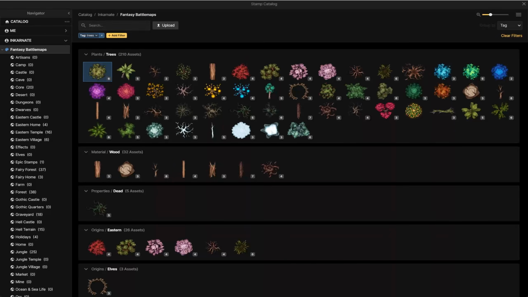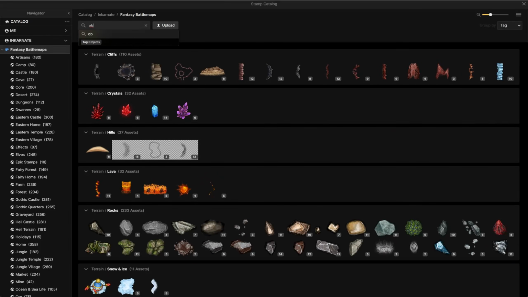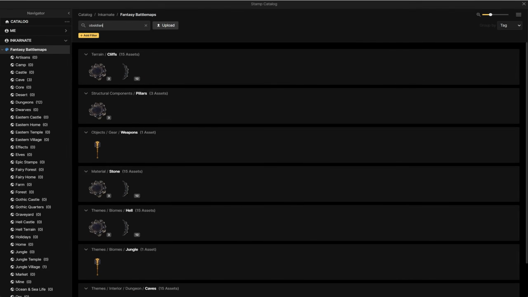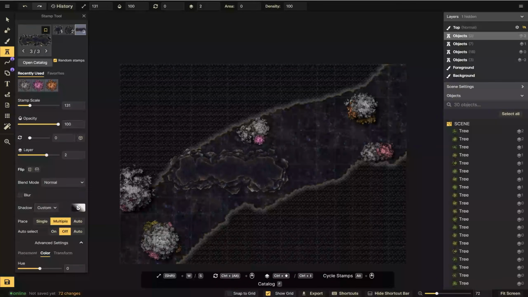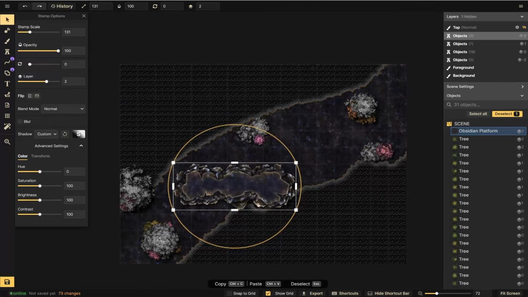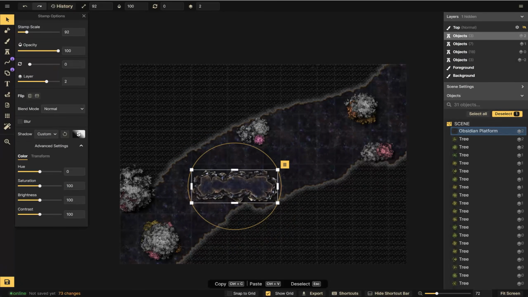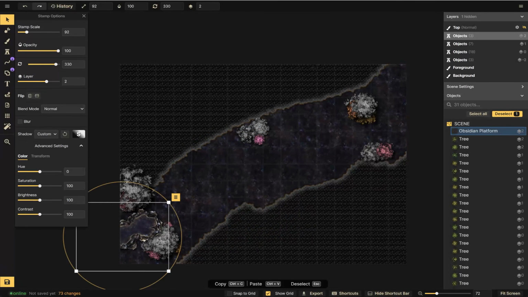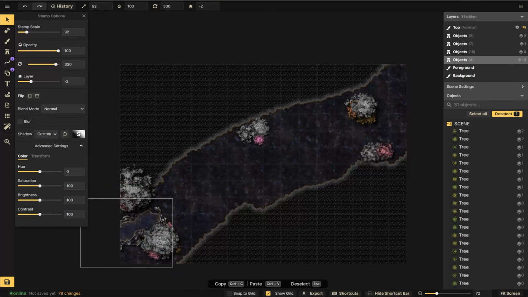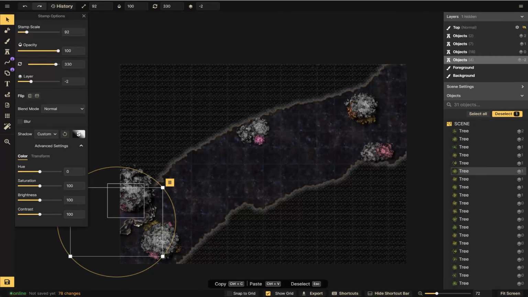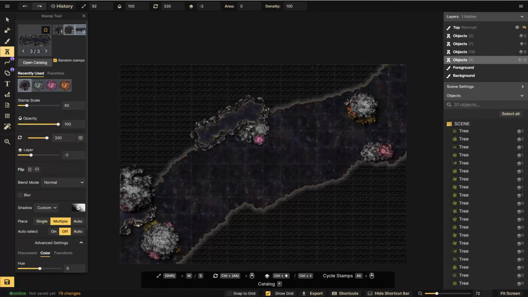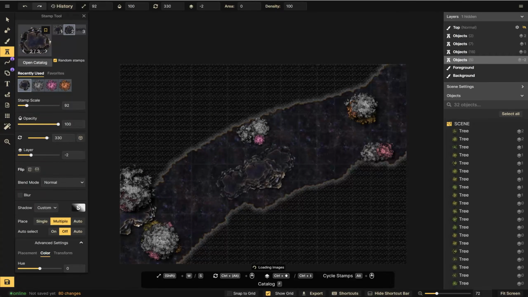Something else caught my eye. Obsidian, again, Incarnate specifically uses these tag structures. I'm going to struggle to spell obsidian here without a cheat sheet. They have these really nice rock outcroppings, and that's maybe a little too big. I used some of these in the other map that I made, but I love the idea of building in some physical height using these rocks.